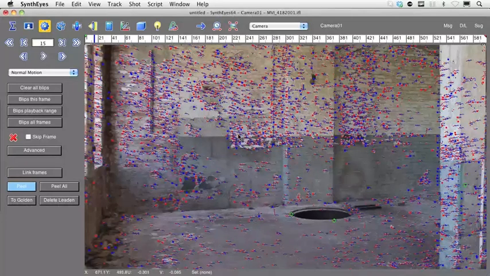So instead, we want to use an automatic process again, and that is to just select the Peel All button. And when you do that, then SynthEyes will select all the features for you that SynthEyes thinks are solid, that are in a good distribution, because it's also important that your whole frame is covered with features or with trackers in order for SynthEyes to create a good solution.